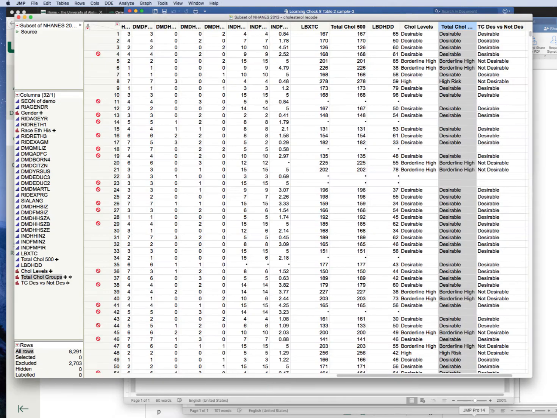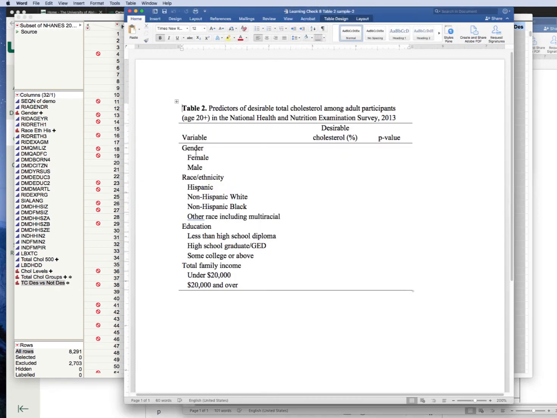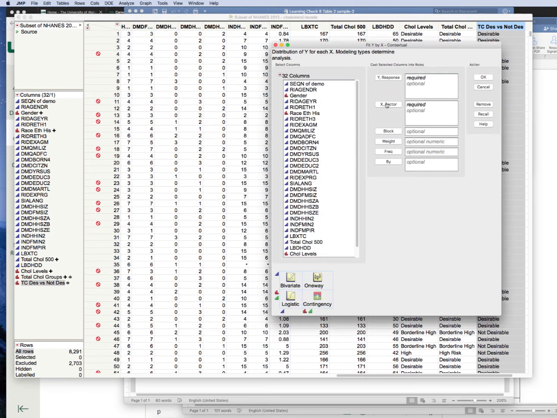So now that you have the appropriate number of desirable versus not desirable, this is a series of Fit Y by X's. We want to look at gender, race, education, and total family income. You should have recoded all of these. And what you're basically going to do is do a Fit Y by X with my 2 group desirable versus not desirable cholesterol here.